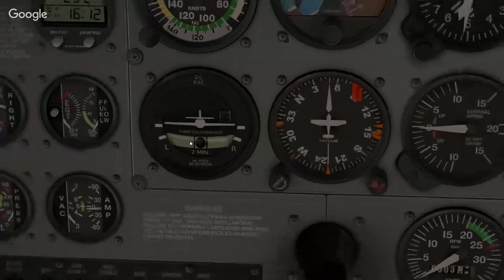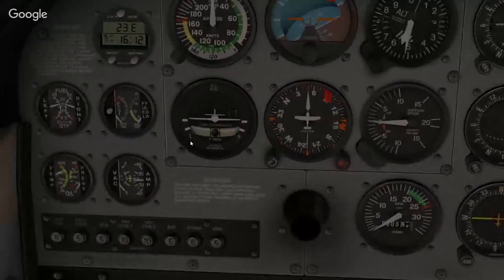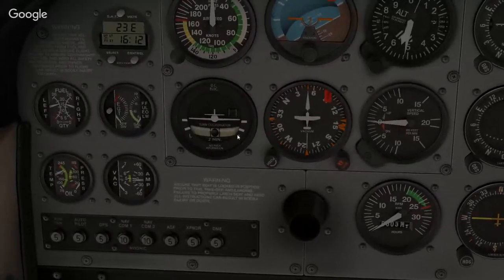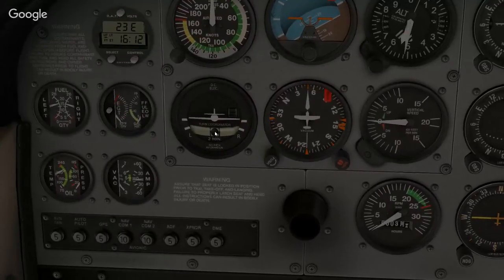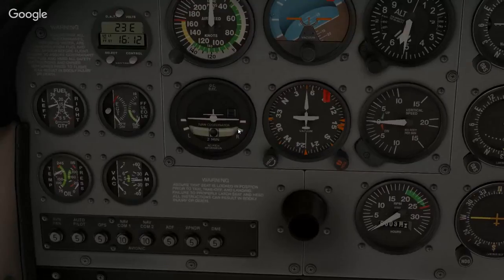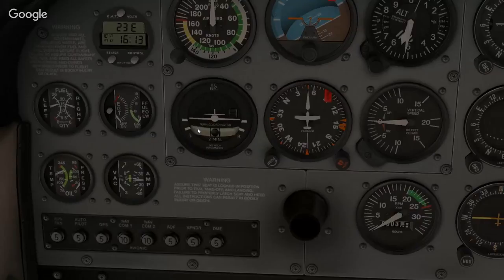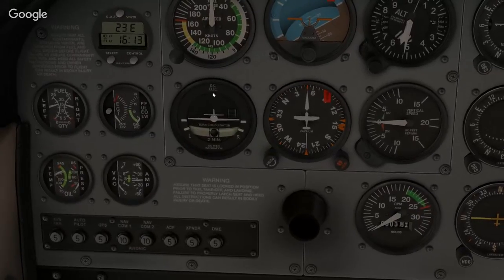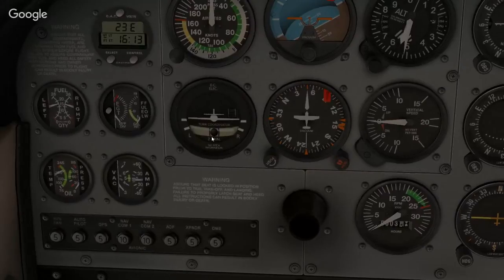Sometimes you want to intentionally skid the airplane, like if you're doing a forward slip to lose some altitude because you set up your approach a little bit too high. But most of the time you want to keep this ball right in the center. Literally all it is, is a ball in some very, very thin fluid, and it always wants to drift down. And if you're properly coordinating your turn, then the force of the turn should be aligned right down the center line of the aircraft, so this ball should stay right in the middle.